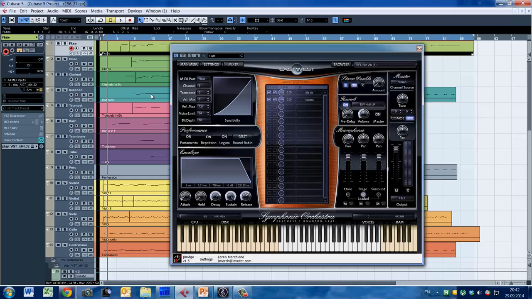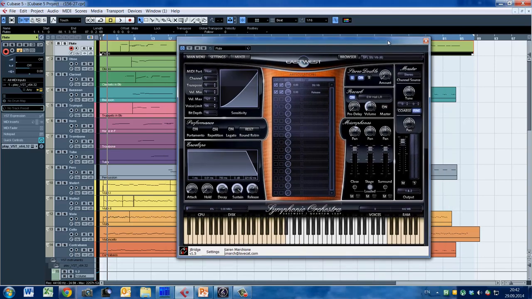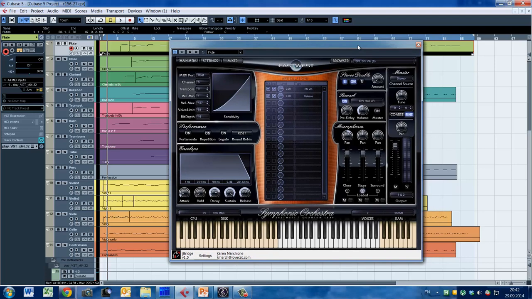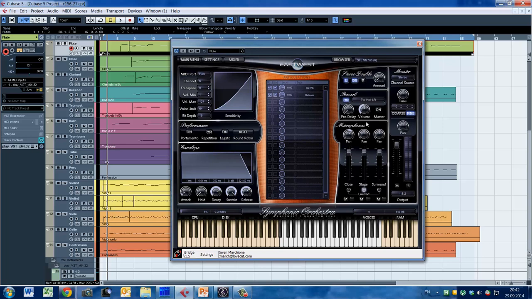Let's return to the demo project now, and I will talk a little about the differences between the previous versions of the library that use the Kontakt engine and the new version with the Play engine. There are several user interface modes. Here is the player mode, where you can change the currently selected articulation. For example, here are the articulations.